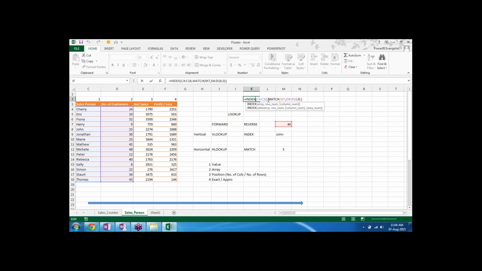So here the match function will be executed first, and then the output of the match function will be passed on to index as a position. Index will take that position, search in this particular array, and give you the name, which is the output. So this is how your index and match works. This is how your reverse lookup works primarily.